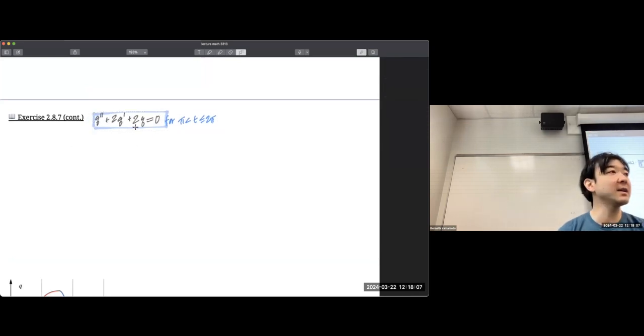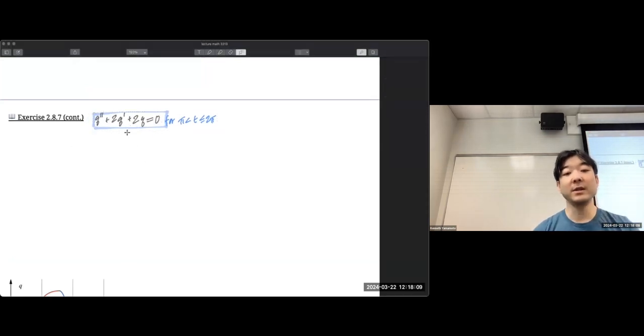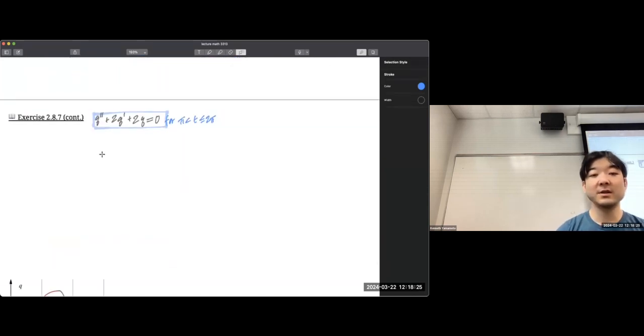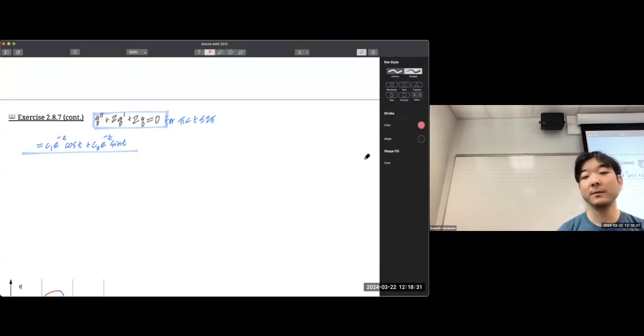It's like we've already kind of done it because, well, actually, we literally did do it already because it's basically a homogeneous equation. This is 1 on the right-hand side, this is 0. So the answer for the blue one is just the homogeneous solution. So it's going to be just this right here. So I'll just paste that in and say that this is literally the solution for Q2. So I'll say Q2 of t will equal just this.